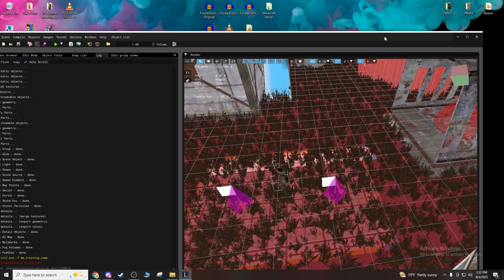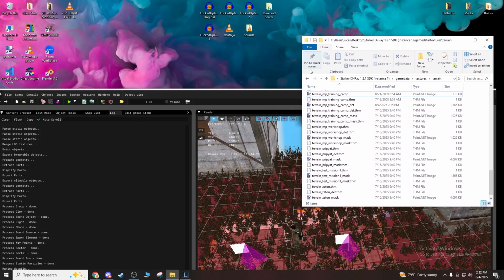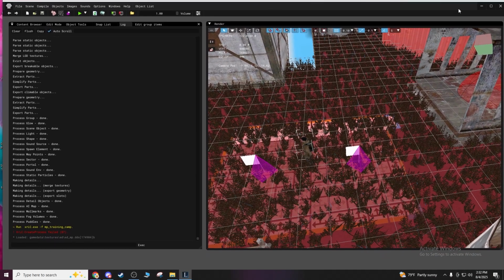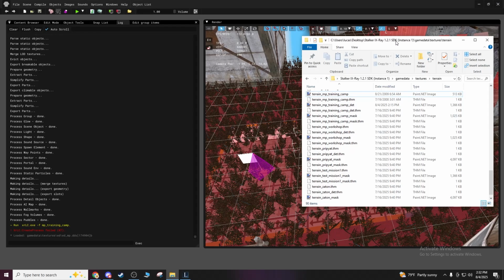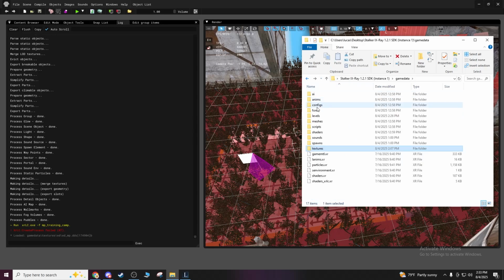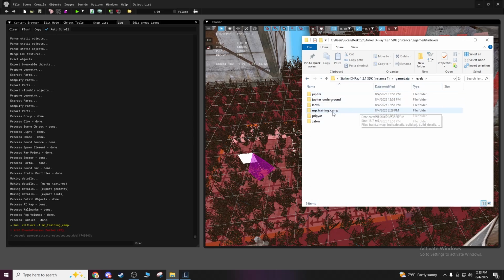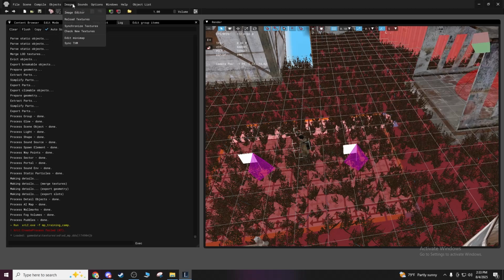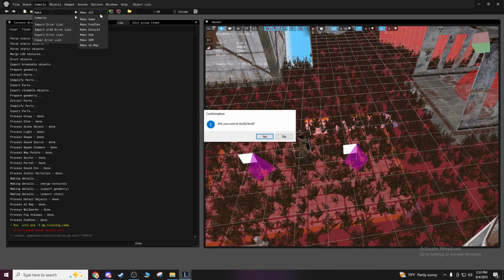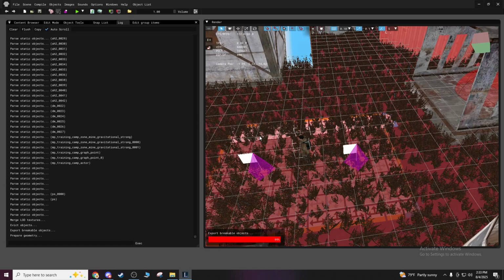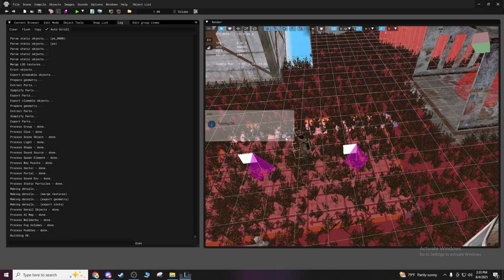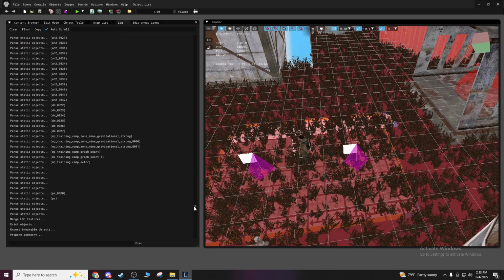To showcase what happens next, you want to open up your game data folder right here. I make this always on top. Looks like you can. As you can see, in game data levels, every time you press make, it creates the level. It basically makes the level materials and puts them into your game data levels folder. So let's go to compile, make all. Make sure you want to build this level. Building okay. Looks like everything went on without a hitch.